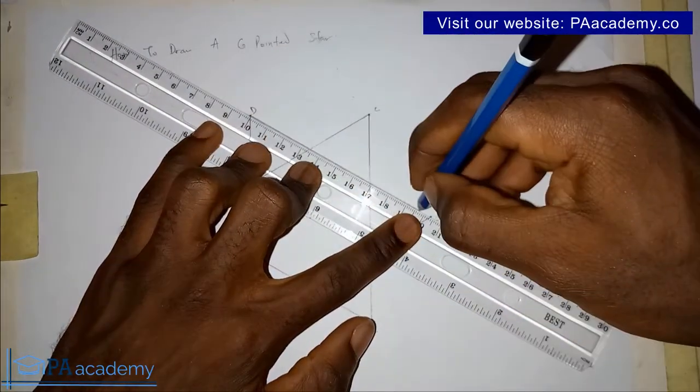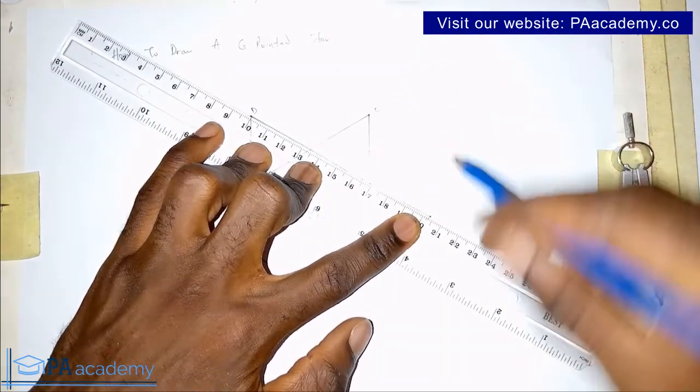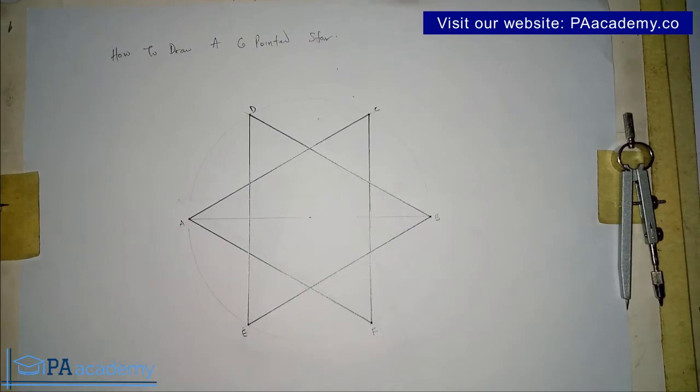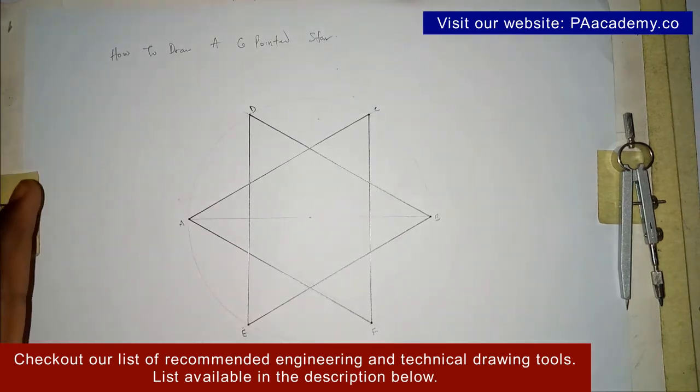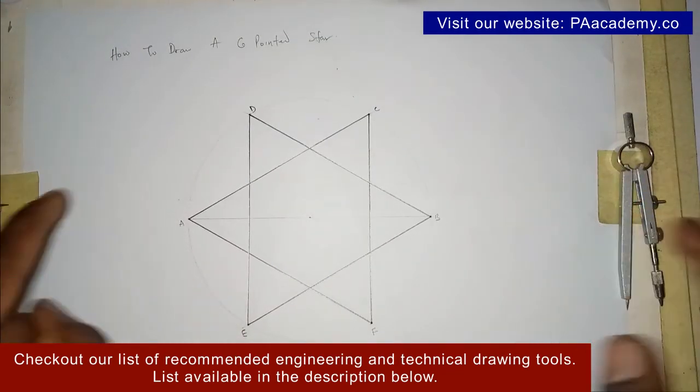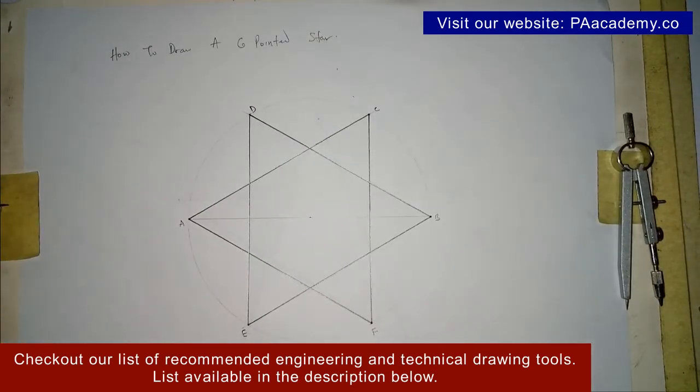So if you are finding value in this video, kindly click on that thumbs up button. Give this video a thumbs up. So with this now you can see we already have our six pointed star. And you can see this is just the six pointed star that we need. That's why I made it bold. And every other thing, I use a construction line like the circle, the diameter. I just use a very thin line. So that is it for this video.